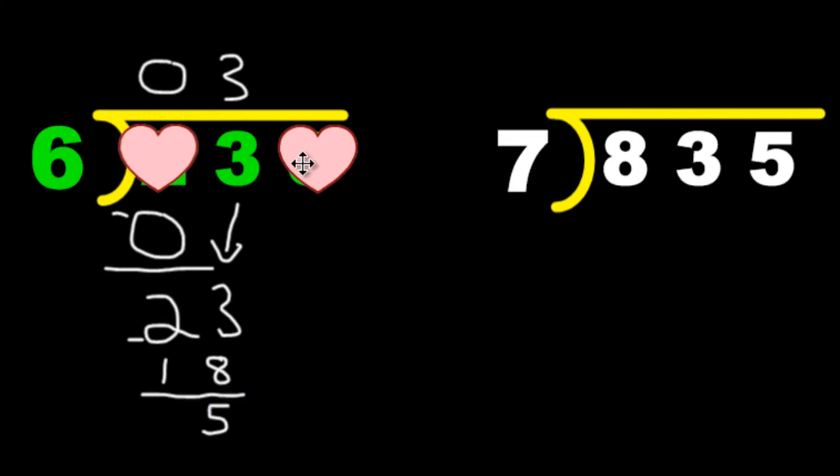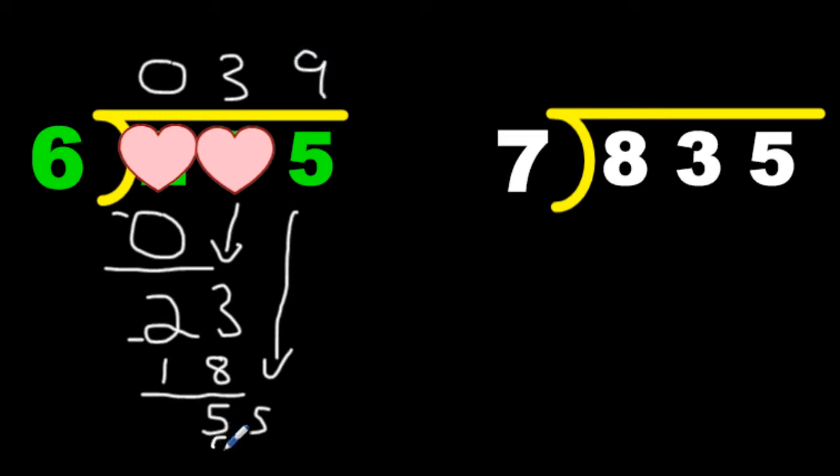Okay, now what do we do? Okay, we're done with the subtraction, we're going to have to move the heart over. Now we see a 5. What do we do with them? Drop them, yes. We'll drop them down here. And now we've got 6 and a 55. What number goes on top? Now I know 6 and 8 is 48, that's pretty close. How about 6 times 9? Yes, that one works better because that makes 54. That is so close to 55 without going over, of course. You're going to get remainder 1, and we're done. We get an answer of 39 with 1 left over. There he is, put an R for remainder.